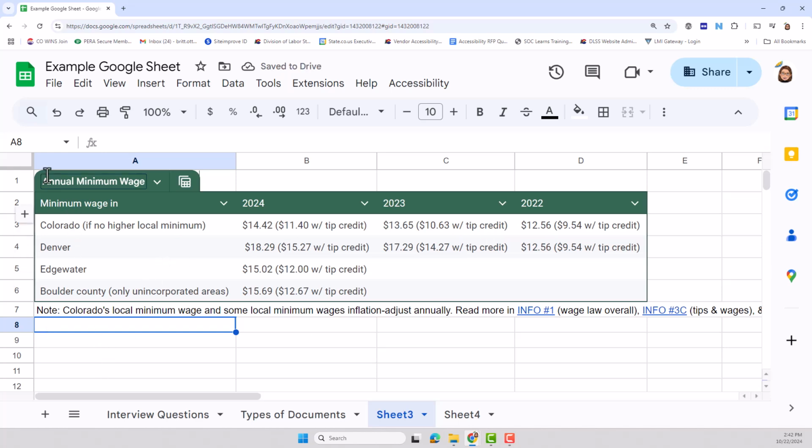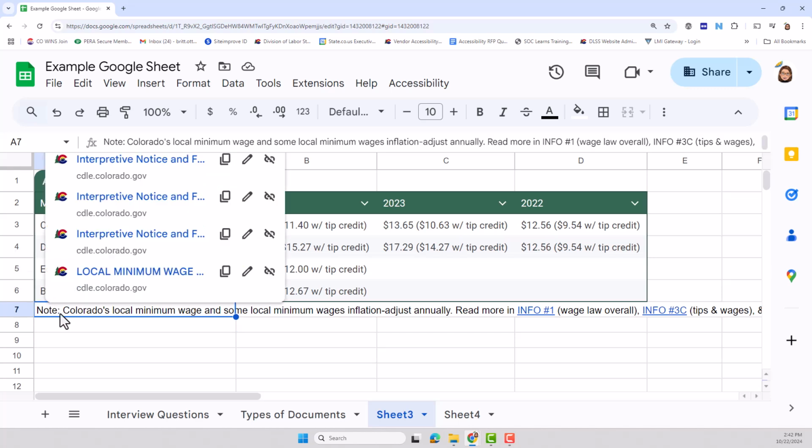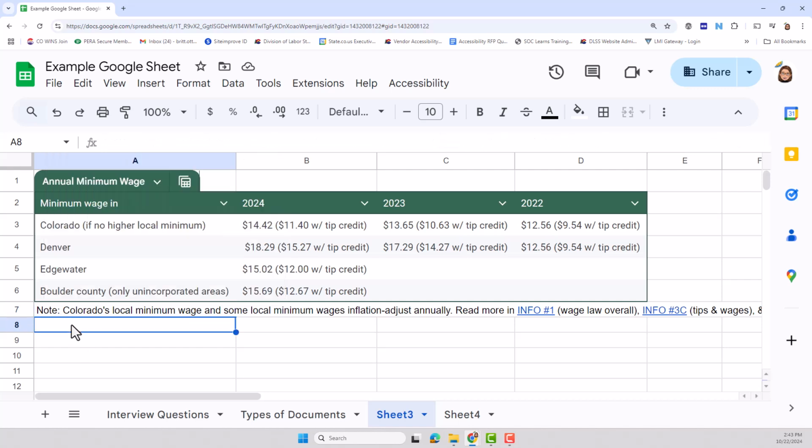Perfect. So now I have my table, which will be read first according to its name, its headers, and then according to the column and the row. And then after the table is read, the user will then read my note. So that's one type of note, a note that you can read after you've read the table.